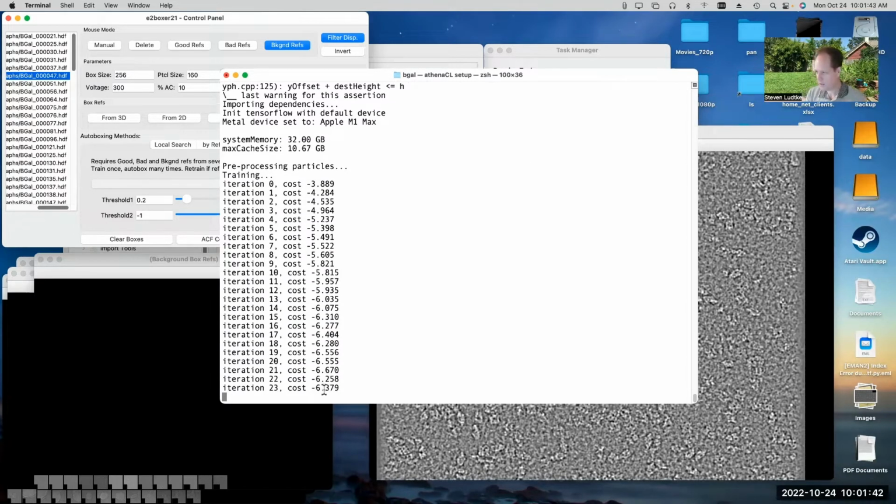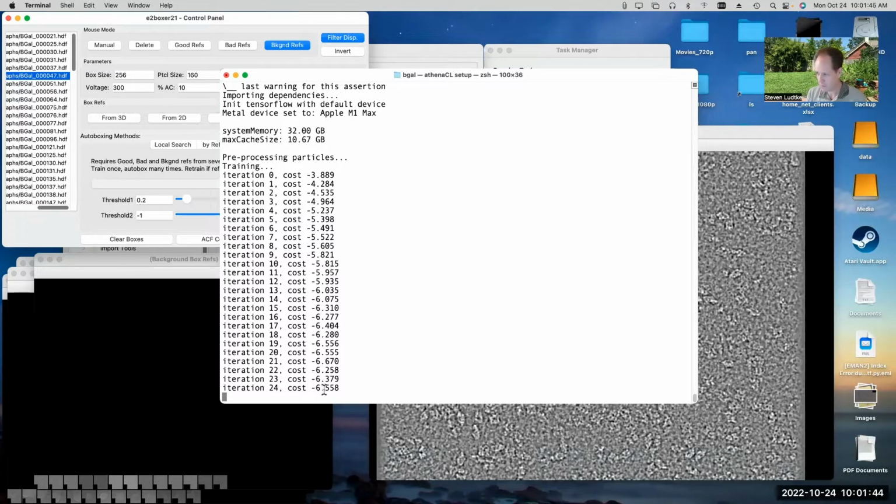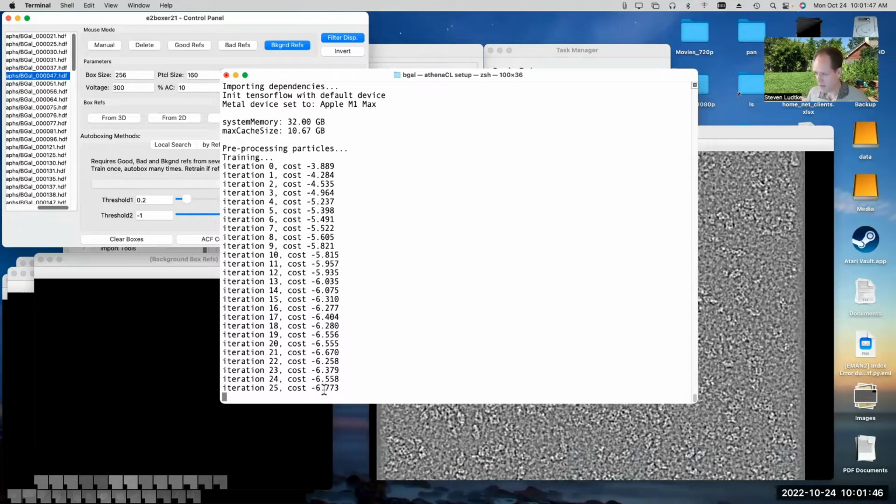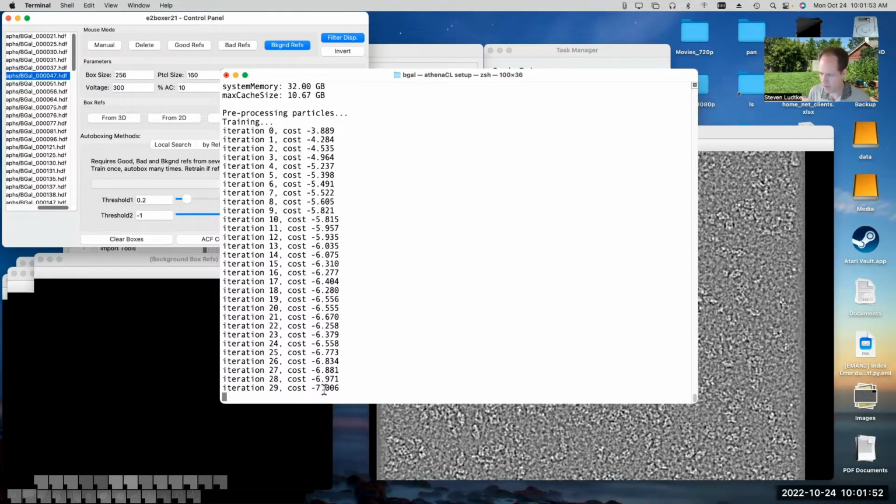But we found that it was really difficult to get the network to properly learn everything, because it had to contend with both these really high contrast things not being particles and these really low contrast things not being particles. And it was really hard to get a good network to do everything. So by splitting it up into 2 separate stages, and that's why there are 2 threshold values here back in the particle picker, we actually get much better results in general.